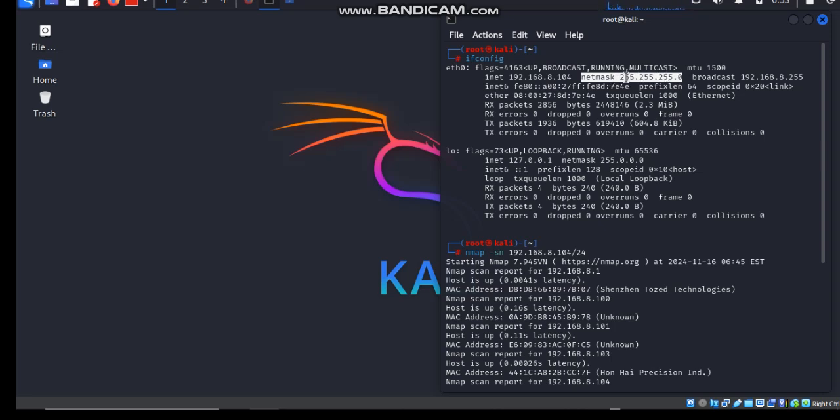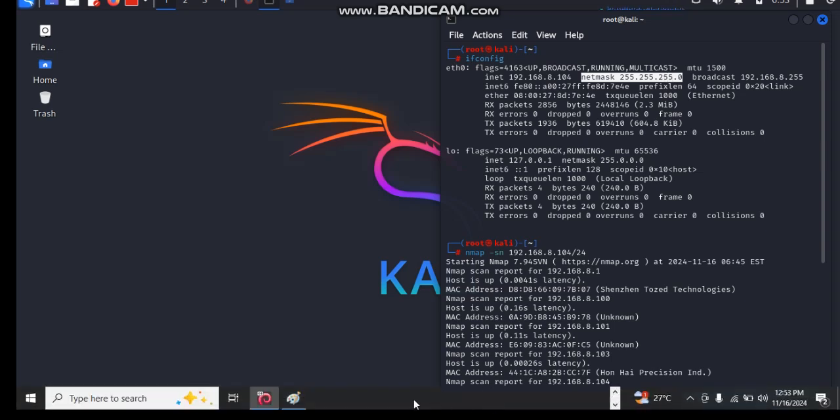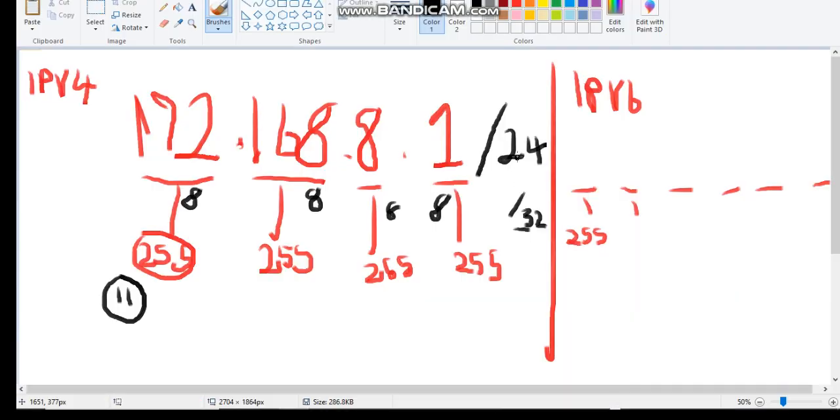Class B will be 255.255.0.0. Since we have 255.255.255, we're in class C, and that is why we have slash 24 here.